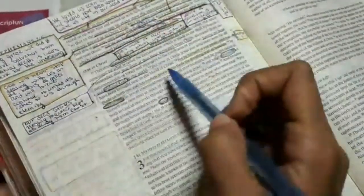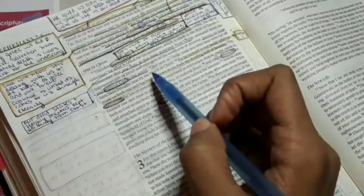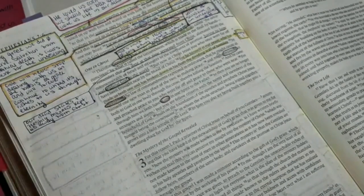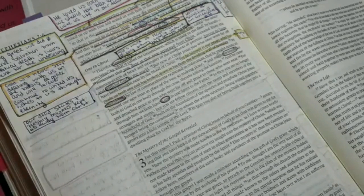Then, having no hope and without God in the world. Spiritually dead, which means we had no access to God. Period. When you're spiritually dead, there is no relationship there. But to get that relationship, you need Christ. And if you're separated from Christ, you therefore have no relationship with God, which makes you spiritually dead. And being spiritually dead is not a pleasing thing.